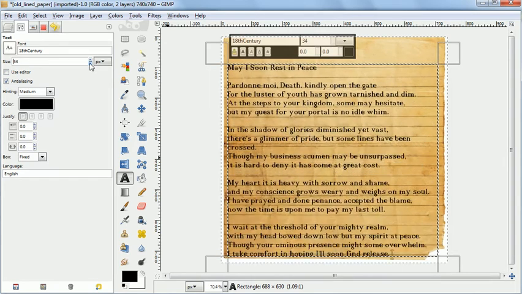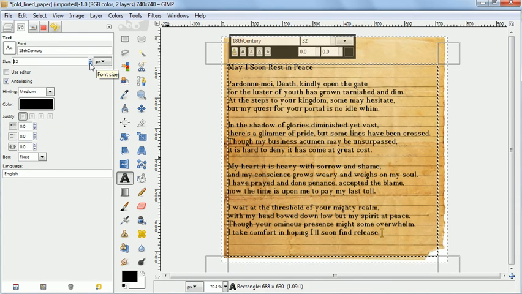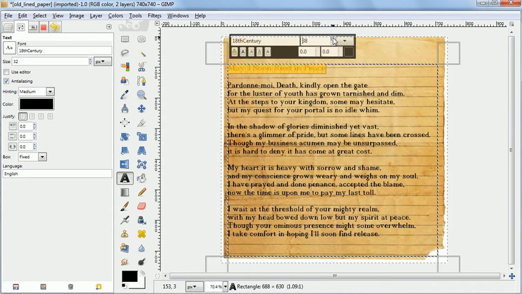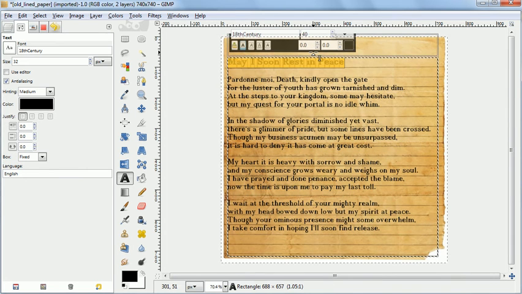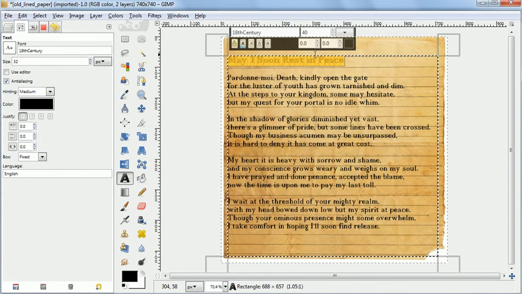But if we want to change just a little part of the text that's in that box, then we can select what we want, in this case the title, and we can make changes up in that top text box, and those will only affect the selected text, and it will be fixed that way, so that when you make changes over on the left, they won't change the part that has just been changed manually on the top box.